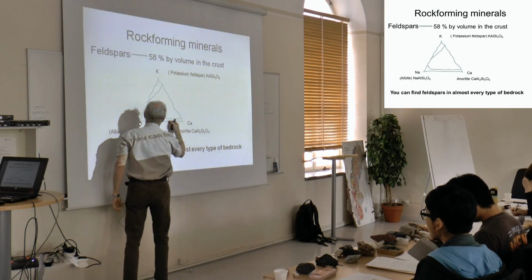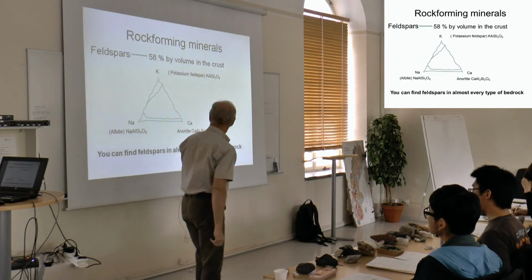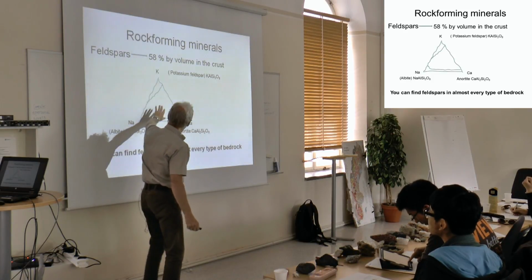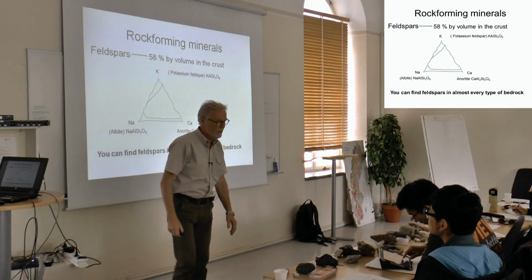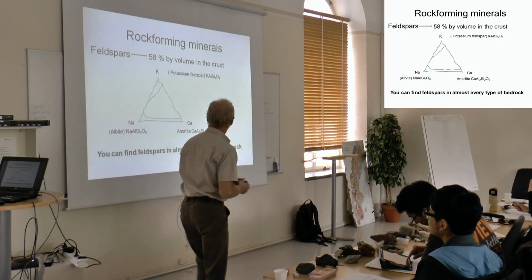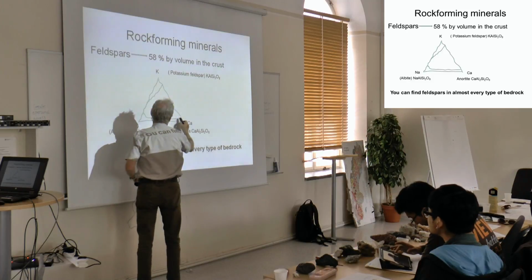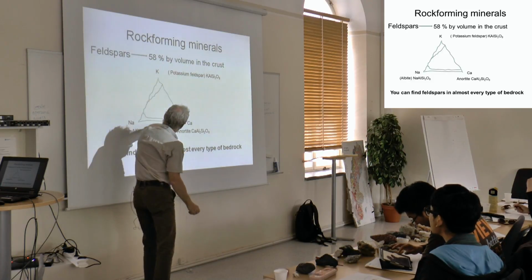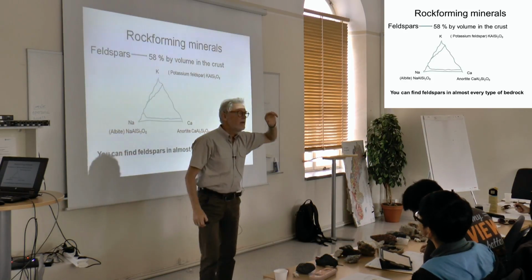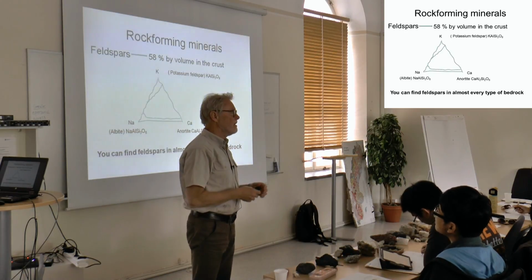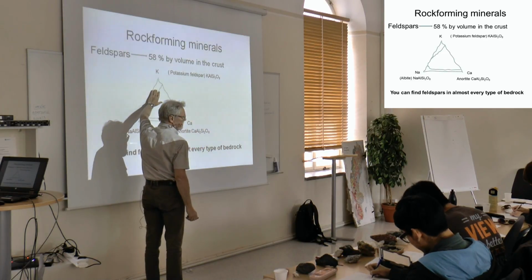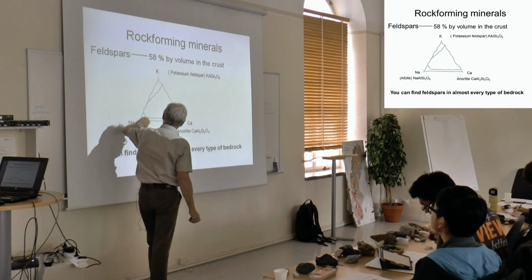And when we are in this area, there is another one, which I haven't written, called plagioclase. But it is two different types of feldspars. In this area, you can never find any feldspars, because it's impossible for them to have this composition. So we have potassium feldspars, we have this alkali feldspar down here, and we have calcium feldspar in this area here. And potassium feldspar is very common in acid rocks like granite and granodiorite and so on that we have up there. It's more in this area.